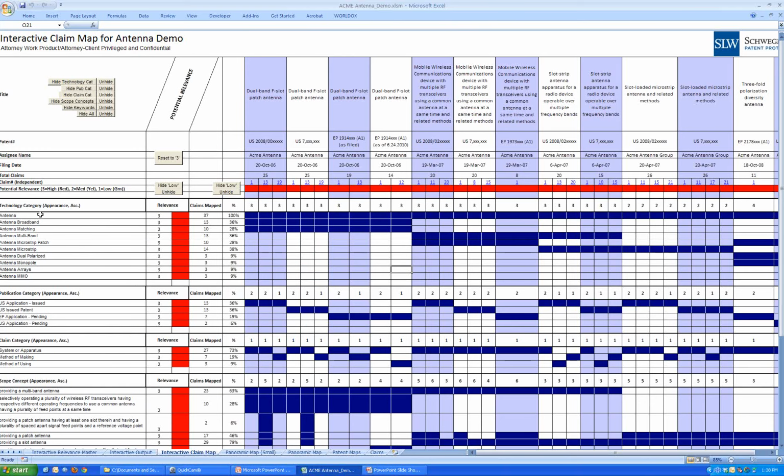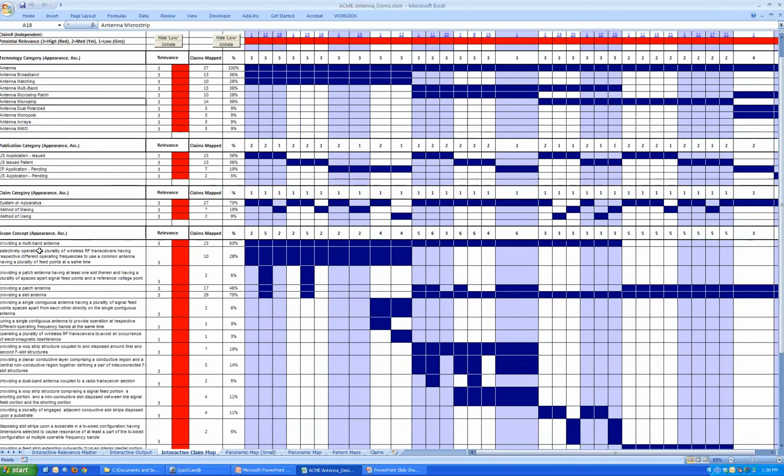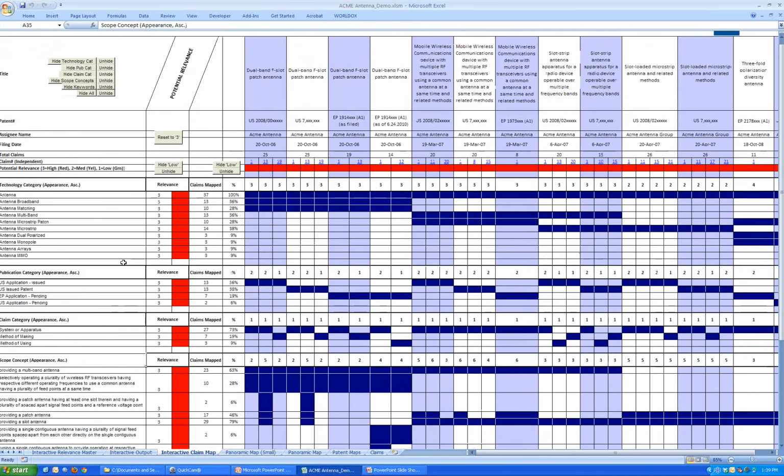This chart right here has different hierarchies of information. We started looking at the scope concepts originally. There's other types of information that the system's set up to pull out, such as technology categories, which we think of as just bucketing technology. You've probably done this for a client, where you break down what areas their patents are in, a 100,000-foot view of what areas the patent is in. We provide a technology category so we can organize the IP.